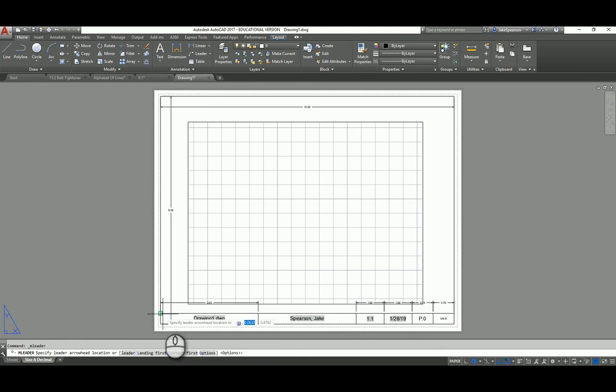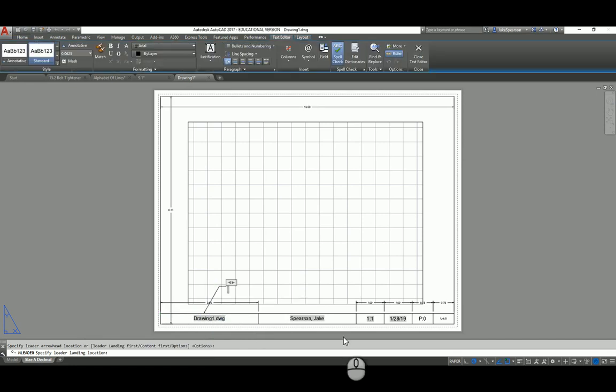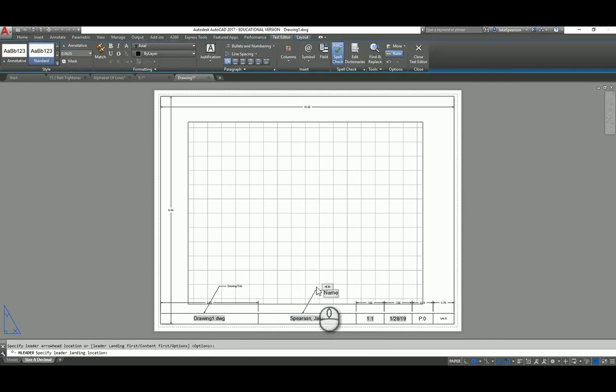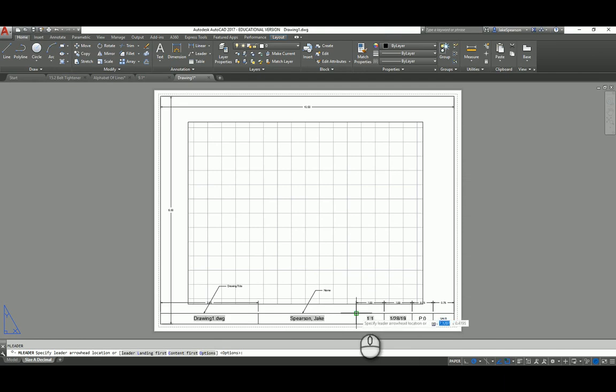Some of you guys will notice that it'll snap to corners that I don't like. So I could either click and drag over and then click and drag and type in what I want, which this one's going to be drawing title. It goes to the size I want because I've done all the M-liters. So instead of clicking M-liter again, I'm just going to hit enter one more time. I'm going to let it snap, scroll over, click. I'm going to type it. This is name. Hit enter again.